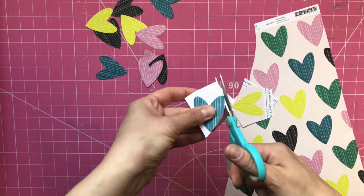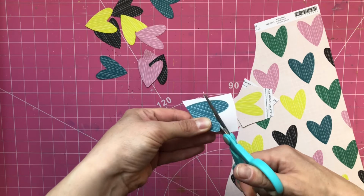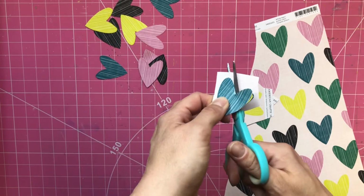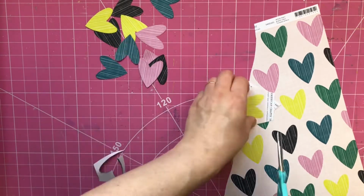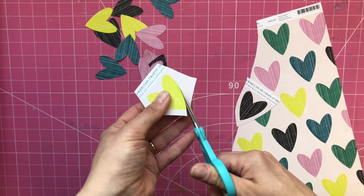Rebecca here with a short process video on how I made Currently Loving Clocks, a layout about my little boy who was always obsessed with clocks when he was a toddler. This layout, I started off with one idea and changed my mind halfway through.